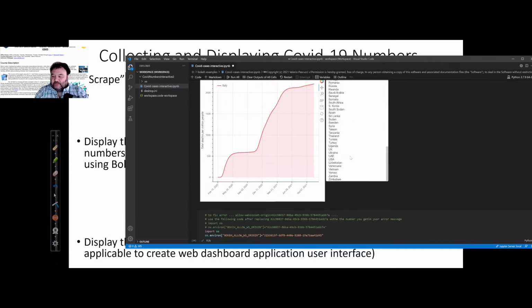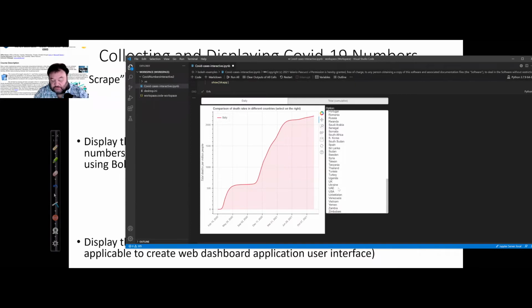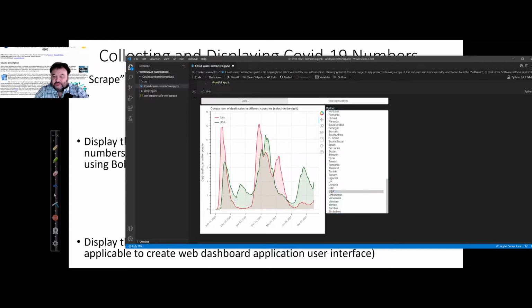And so let's look at adding the US. Here we do control click. We add the second country. So here you can see that Italy started earlier. The initial spikes actually were much bigger in Italy. But then there is a third spike that happened in the US that did not happen in Italy. They are trying to control it.